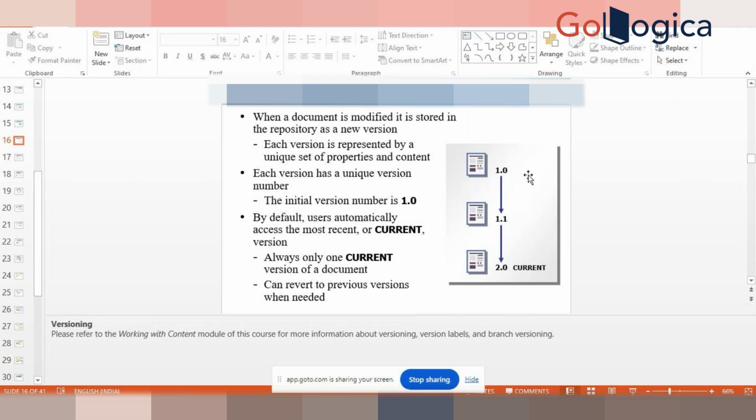You reviewed the document, you suggested some changes here and there, you referred it back to the person who sent it to you, and that person again made the changes and then shared that again with you with the changes that you suggested, right? So you made some changes, you referred it back as 1.1 to that person, then again that person made the changes and saved it with 1.2 version, and they shared it with you.